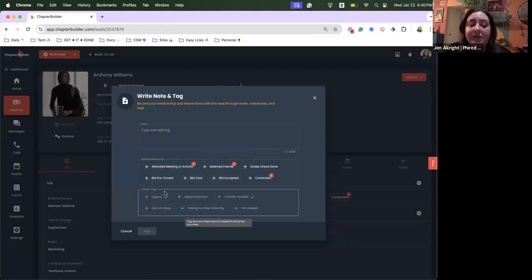We also have these milestones and tags. Again, other ways to sort of categorize potential new members based on what they've done or who they are. Now, your statuses did that through a chronological time frame based on where they are in the recruitment process.